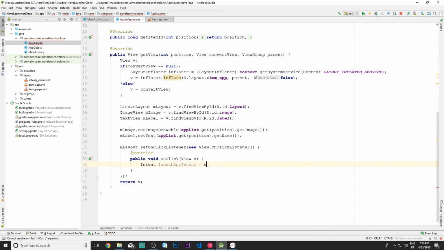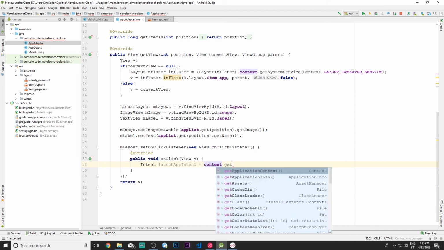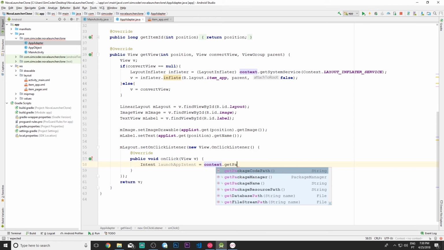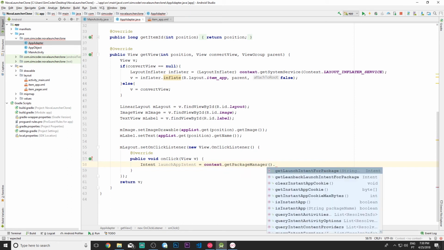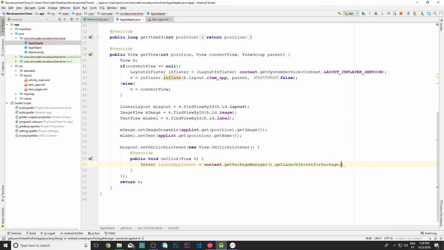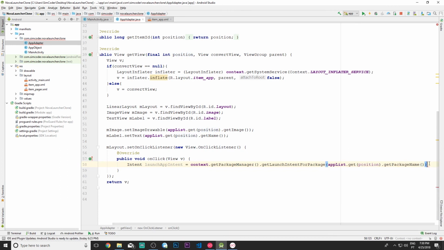So context.getPackageManager().getLaunchIntentForPackage, and now we pass on the package name of the icon that we just clicked on. So it is as easy as that, and we say appList.get(position).getPackageName(), and we are done.